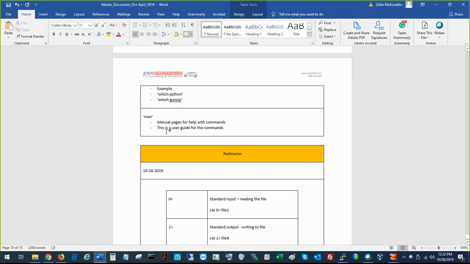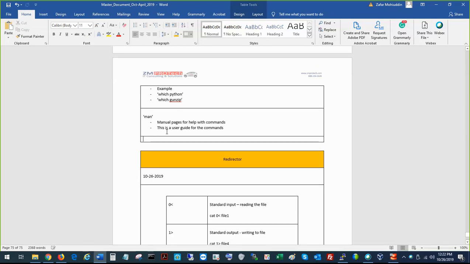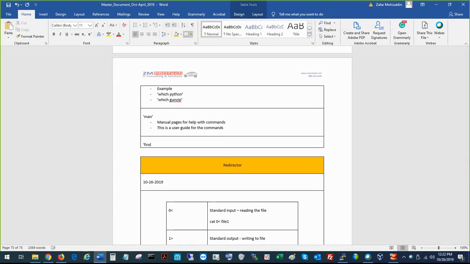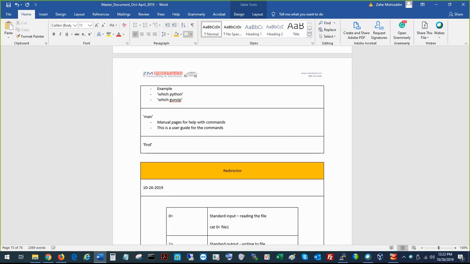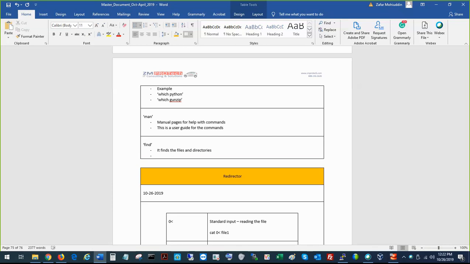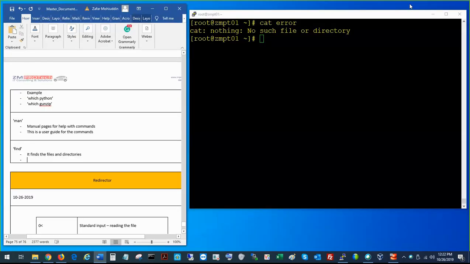So the next command I'm going to show you is find. It finds files and directories. Let's do ls.